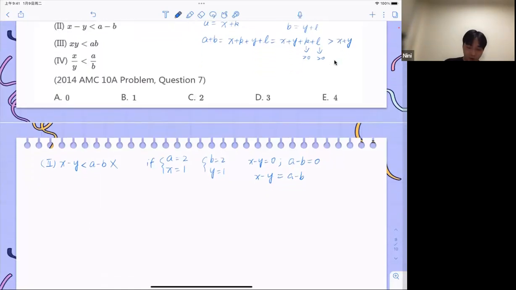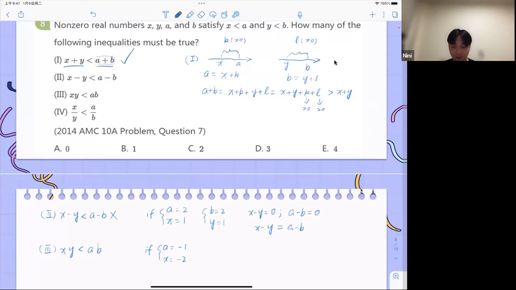Okay, we can use the same logic for the next one. Number 3, we are going to figure out whether there is any counterexample. So let's say X multiplied by Y is less than A multiplied by B. As we said, we don't know the X and Y and A and B, whether they are positive or negative. They can be like one positive, one negative, we don't know. So let's try to suppose the values any way we want. So let's say maybe A could be equal to -1, right? And let's say that X could be equal to -2. So this situation also can follow our number line here, right?